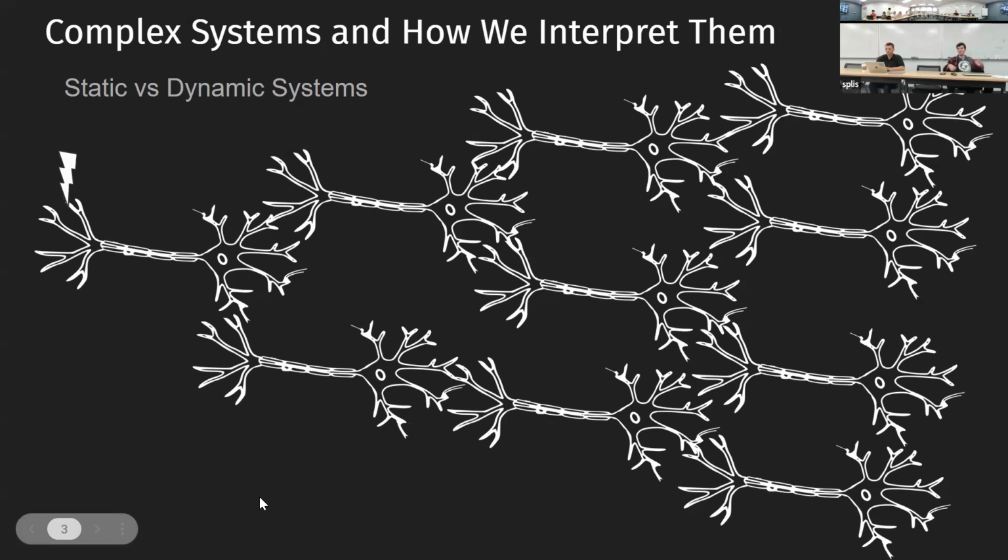Any system where you have individual agents or pieces or parts of the system that are operating in tandem with one another, interacting in complex ways, that's a complex system. It's a broad, often quite qualitative word used to describe various kinds of systems. There are variants of that, complex adaptive systems that vary over time and adapt to change, the feedback loops and that kind of thing.